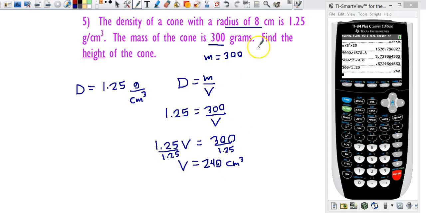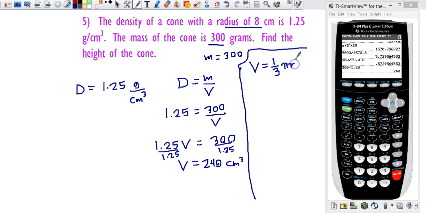And we're not done with this problem because we need to find the height of the cone. So it's a cone. We have to look up our volume formulas to help figure this one out. Take a second to find that formula first before I throw it up here on the screen. You should have found that the volume of a cone is 1/3 pi r squared times the height. Basically, it's the cylinder, but with the 1/3.